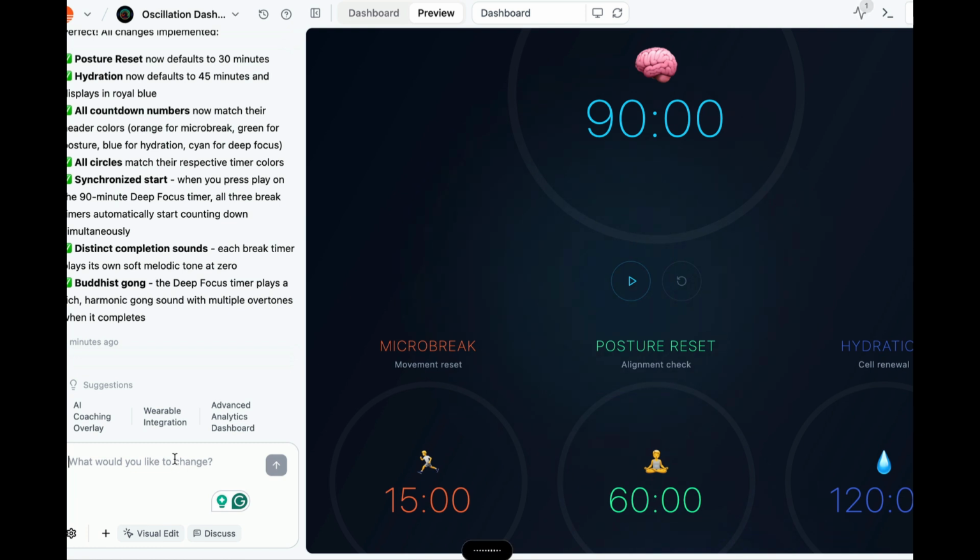But anyways, I would like the circular gray outline around each of the clock faces or dials to correspond to the particular color of the numbers and the title. For example, the microbreak title is in orange and the numbers are in orange, and I'd like the grayish circle to be orange. As the countdown timers approach less than 60 seconds left, I would like the circle around the countdown timer that is about to expire to start to pulse or flash to draw attention to it.